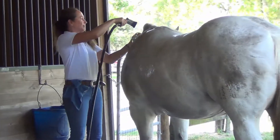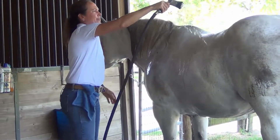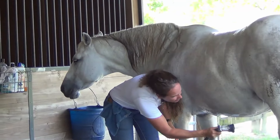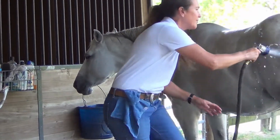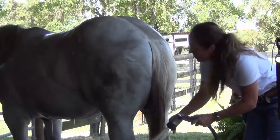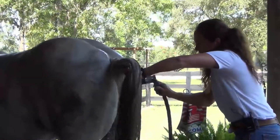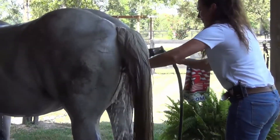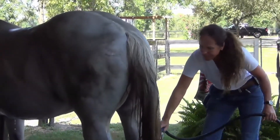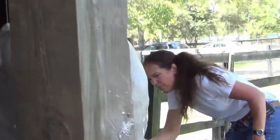I'm going to saturate her. She is going to get completely wet — everywhere. All my horses do. Especially the faces, the groin area, everything. She loves this. It tickles — I know it's a little alarming and you think she's going to kick you. That's what they all do; all the mares do it. That's a pretty hard spray because I really want to get in there. She's really dirty, just with dirt more than anything, not with bacteria or rain rot. I'm going to get her belly too.